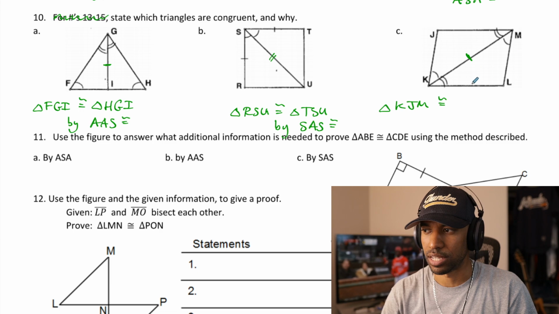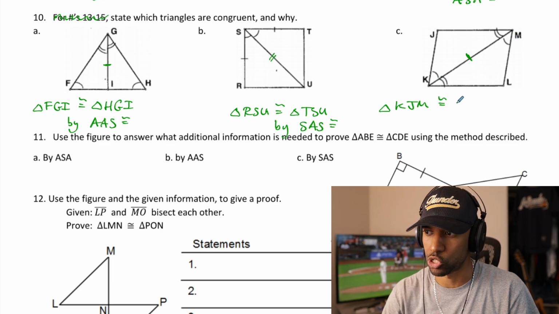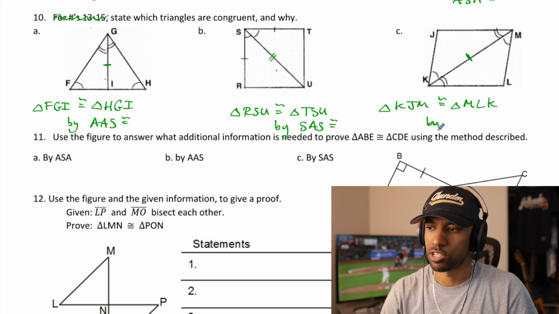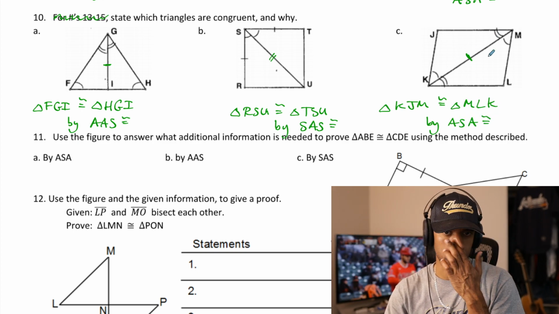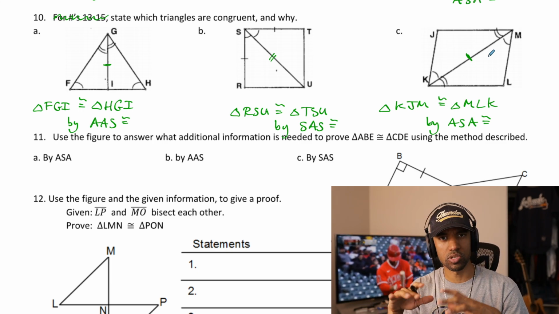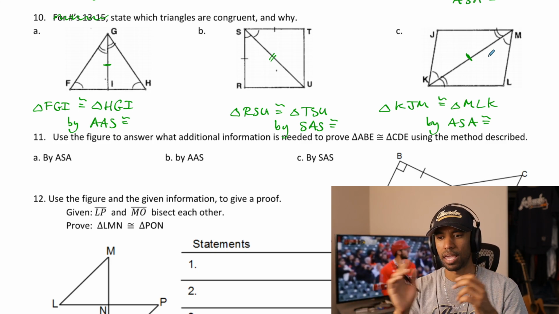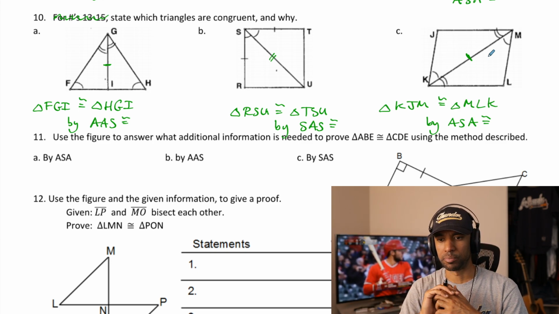So K is the single arc mark, J is the unknown, M is the double arc mark in this triangle. On the other triangle down here, M is the single arc mark, L is the unknown, K is the double arc mark. So this is triangle MLK. And that is by what looks like an angle side angle case there. Angle side angle. The side is in between the two sets of congruent angles in both of these triangles. So those aren't really proofs per se, as in I didn't document them, but I did kind of note the reflexive property, building it up and got what I wanted. I just need to document more.